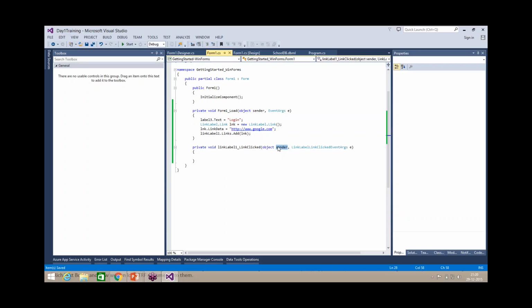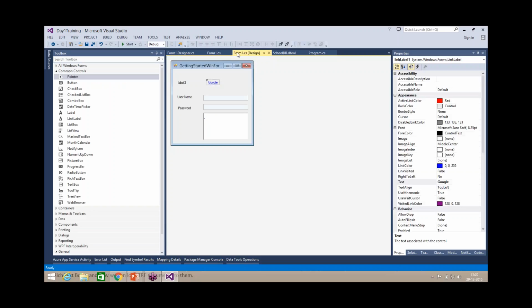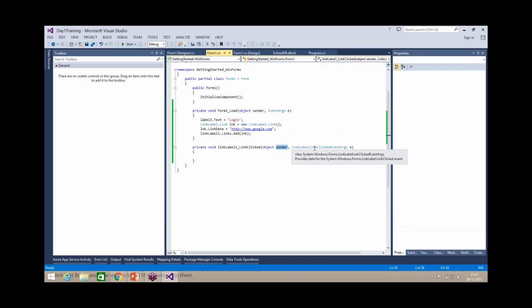The sender is the control from which the event fired, so obviously your link label, and the other parameter will be EventArgs. This EventArgs is with respect to that particular control. If it is a button, it is simple EventArgs. All these classes derive from EventArgs, and they are specialized according to the control.